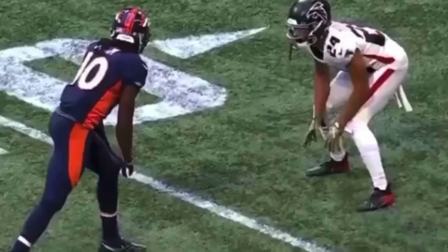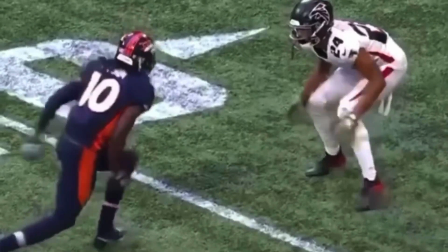Let's get started. So here's the thing with this break right here by Jeudy, right? Obviously, he knows he's a great route runner. Very talented guy, very explosive guy. But we're going to be talking about how any receiver can really do the technique at the top. Maybe not as well, but this is something that you could definitely be taught. So let's watch this thing full speed one more time. So we're going to be looking at it here.